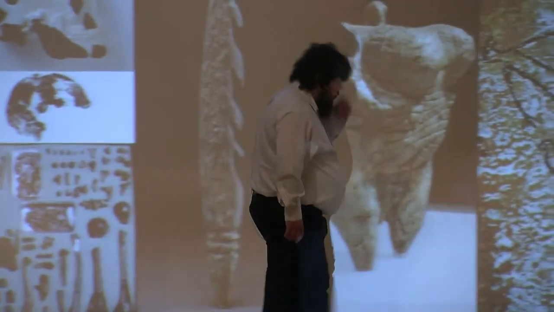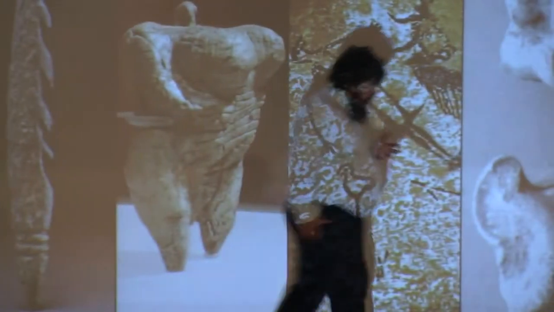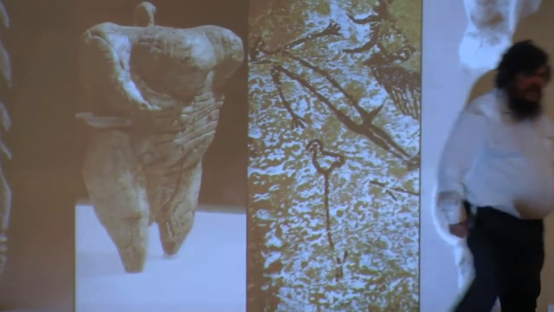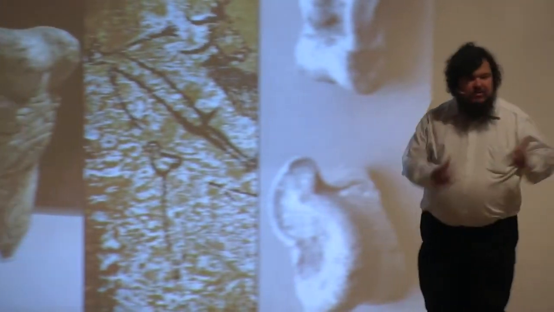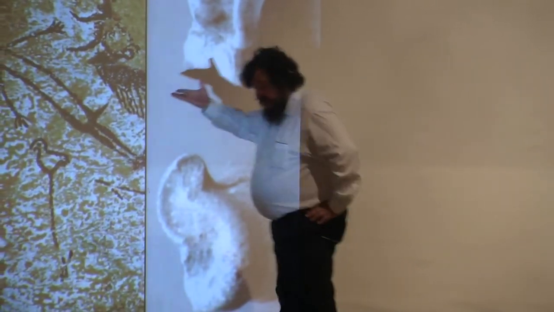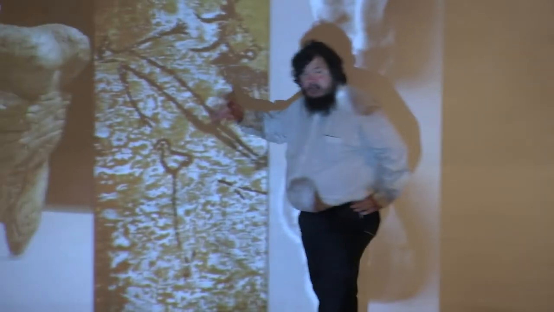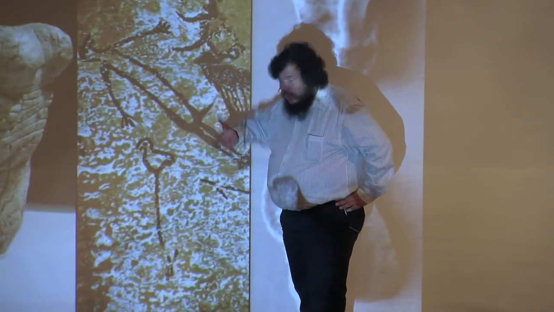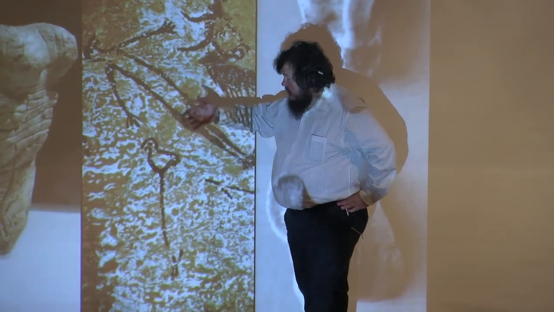Next one is visualization. And I'm defining visualization here as the capacity to take something from the domain of the abstract and make it tangible, either as an image in 2D or as a 3D object, as this is. This is a visualization of an idea of beauty in the form of a 3D statuette. It's quite wonderful. It's the Venus of Hohenfels. It's a visualization of an abstract concept of beauty in a concrete form.